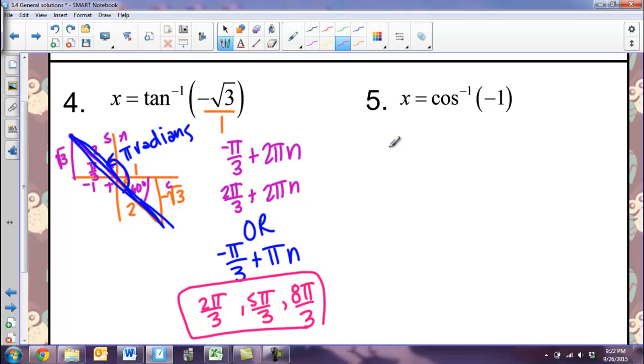Okay, and your last question might be, what do you do if you see something that's one of these quadrant border angles? So if I went onto my coordinate plane, I tried to draw a triangle. You cannot draw a triangle that has the hypotenuse of 1 and the adjacent side of negative 1. So you have to remember that cosine deals with your x-coordinate, and it's negative 1. And so if I look on my unit circle, this would be the guy where it's negative 1. The other thing that you can think of is if you wanted to do your OIO chart.